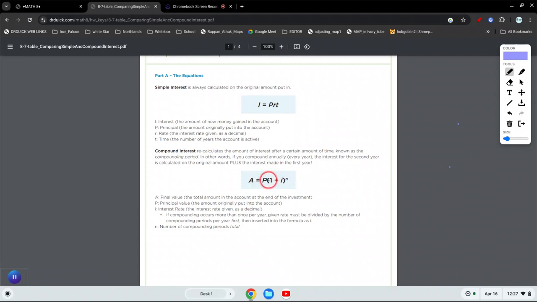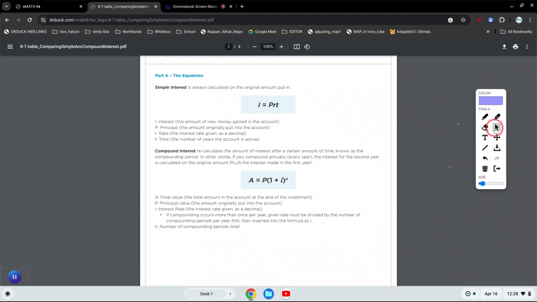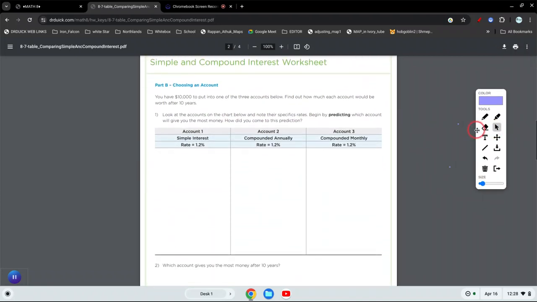The amount is going to be the principal times, and this is an interesting calculation, 1 plus your interest. Your interest is determined by how many times it's compounded per year, and it's being divided by that. And this is going to be raised to the total number of compounding periods. So this is a great example comparing these basic equations to each other. And I'll show you what I mean.